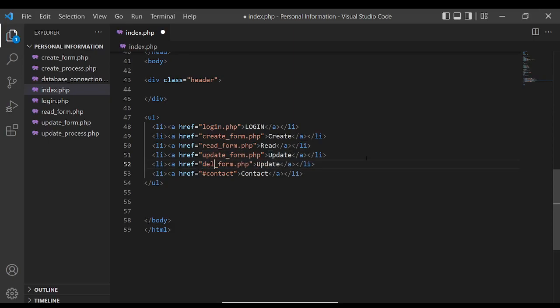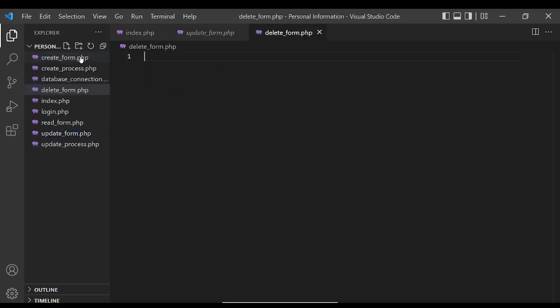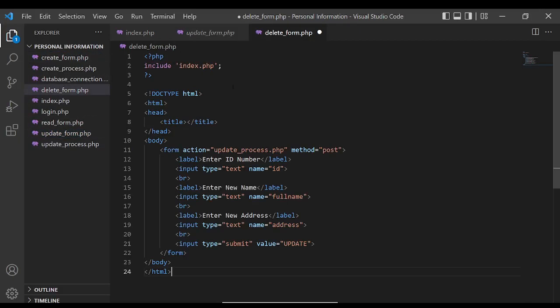We will create a delete form there, and then same with the update form. Let me copy this one, and then let's try to create a new file, which is the delete_form.php. So this is our form.